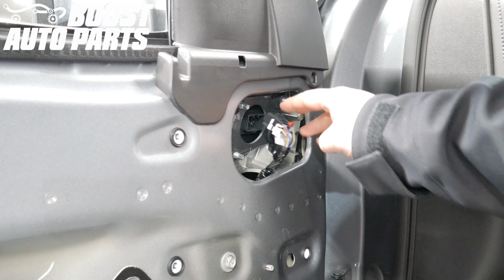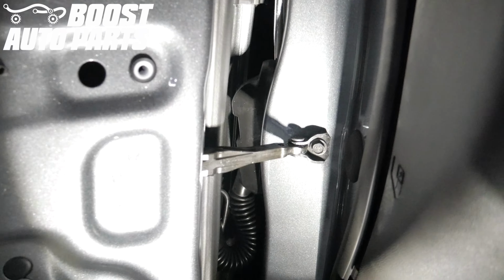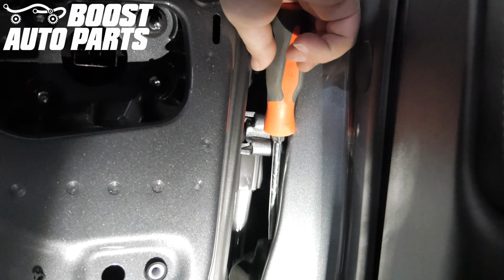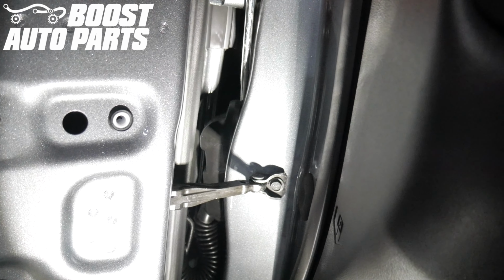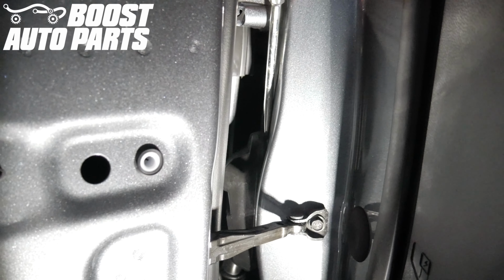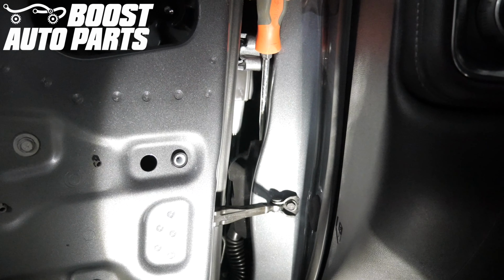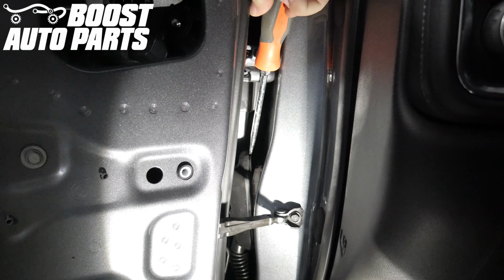Push the mirror connector down into the door. Locate the door jamb connector going into the body. You're going to take a flat blade screwdriver. You need to make sure you're all the way centered on the top of it, and the screwdriver needs to go all the way up against the body. The clip barely comes out. You're going to take the screwdriver and just press down and pry away at the same time, and the connector will slide back.